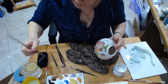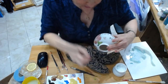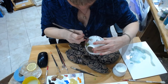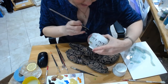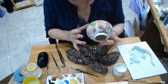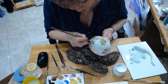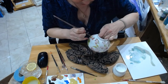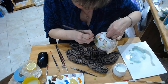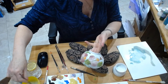So we get a thin brush, load with the light and the dark of the greens, and pressure on, pressure off, so that this hibiscus actually belongs. Pressure on and off. And another one over here. There we go. And now we need some tiny, tiny dots.